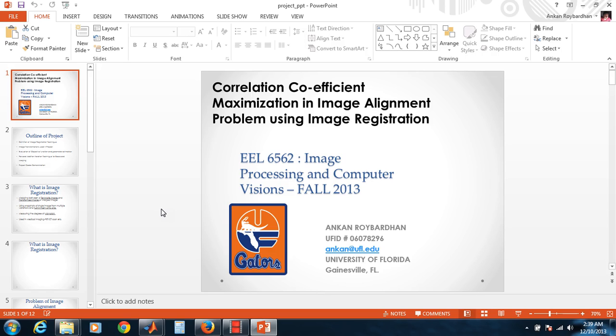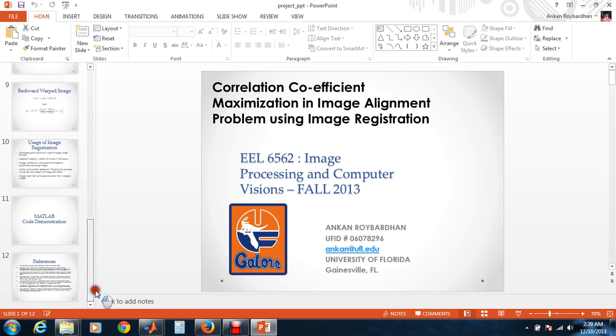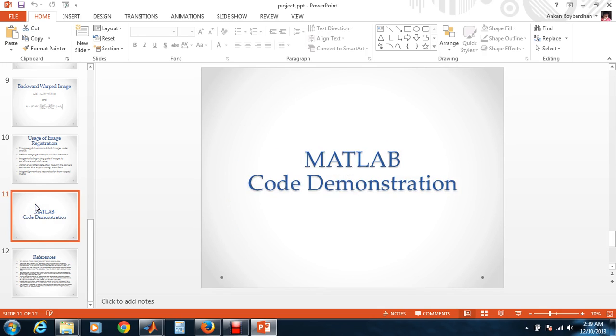Now, as discussed in the previous video, the objective function is a nonlinear function on a parameter vector p. So our main objective is to find this parameter vector p. Now this parameter vector p is evaluated using an iterative algorithm which has been termed as forward addition algorithm. And now we will discuss the MATLAB code and we will walk through all the functions and we will see how it works.